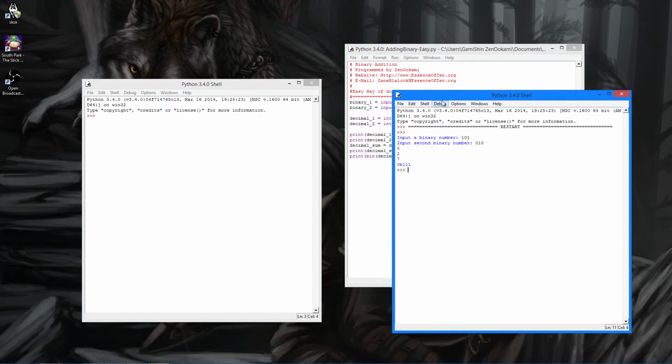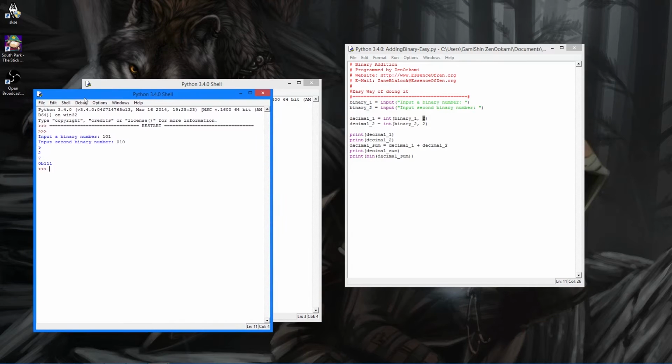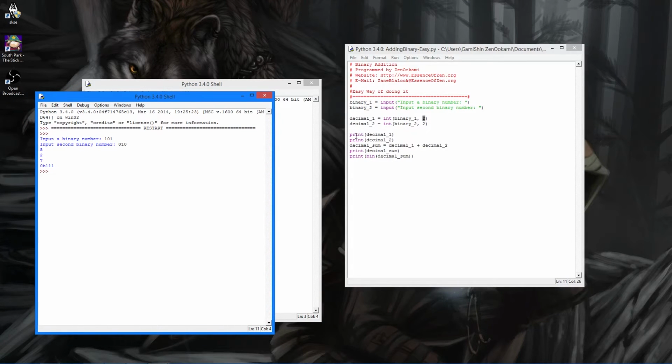We print out our original numbers, decimal1 and decimal2, which are our binary numbers turned into decimal numbers, and then those get added, and we have our new decimal number, 7, because 5 plus 2 is 7, and then we turn 7 into a binary number, 111.